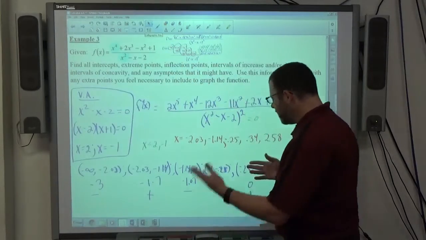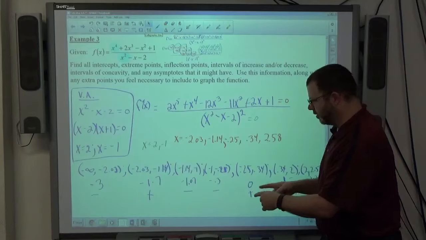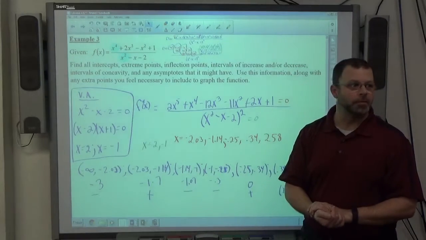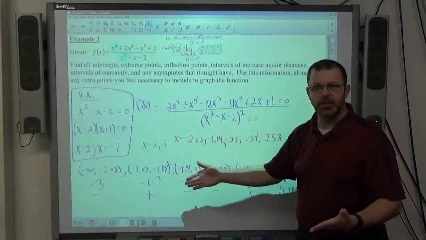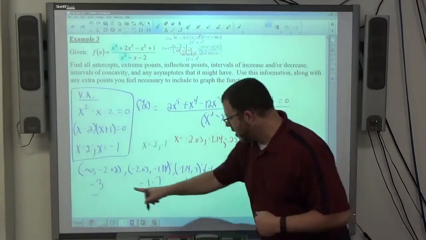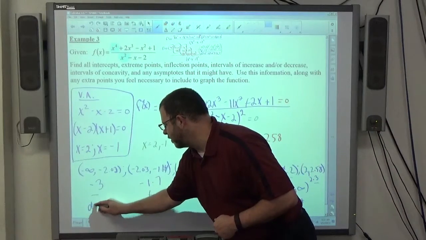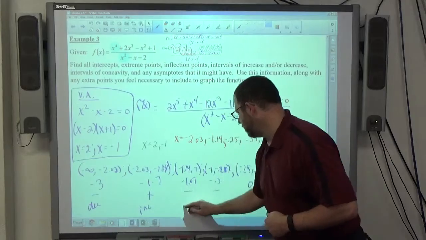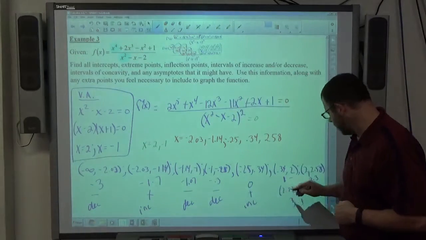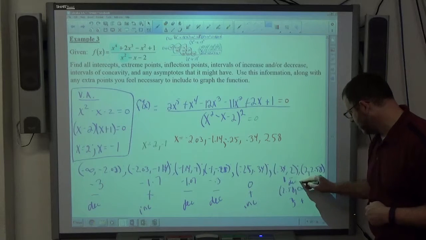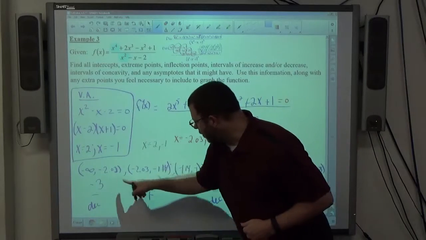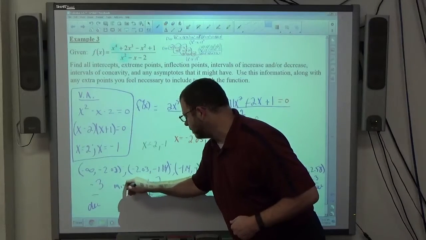And it's good that that happened, because if the negative to positive happened at an asymptote, it still doesn't make a minimum happen. But it stays negative, negative, so it's decreasing, decreasing. That's allowed to happen. So, negative switches to positive, so it decreases, increases, decreases, decreases, increases, decreases, decreases, and increases.